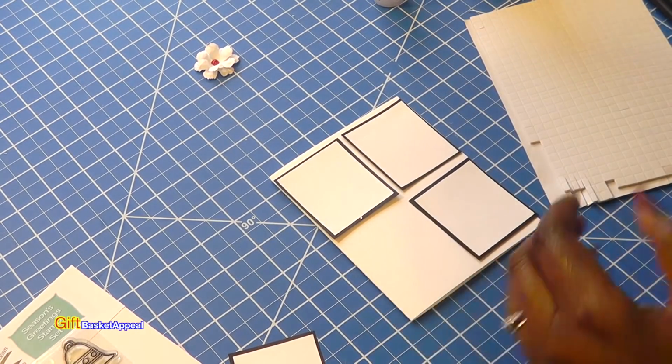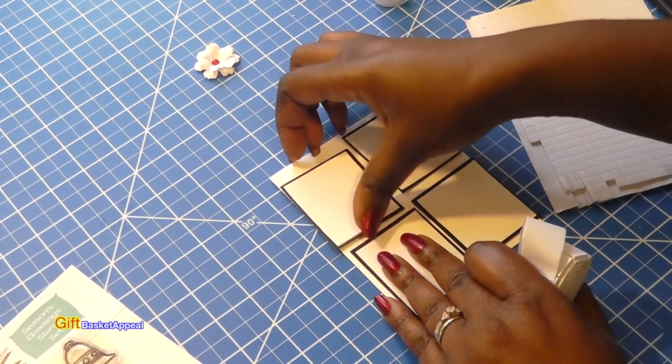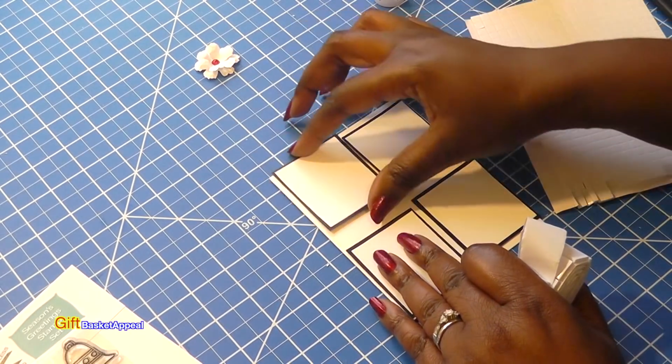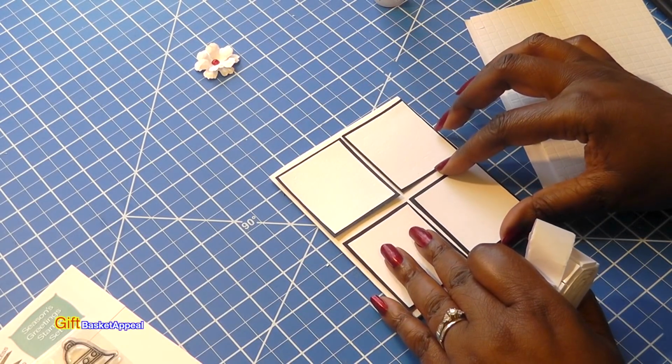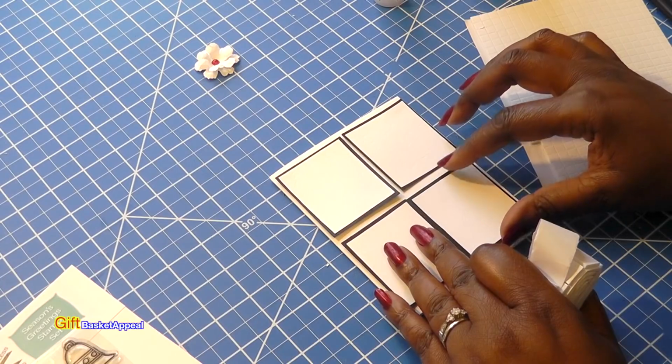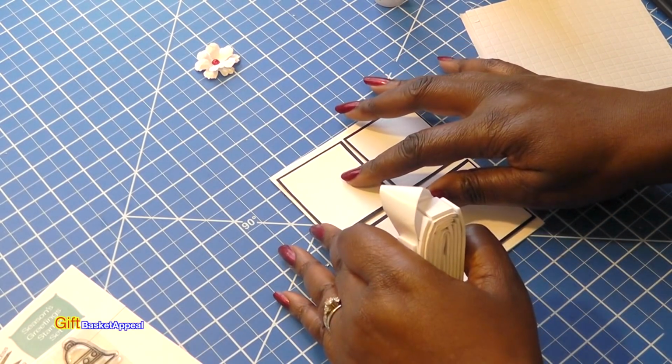Now, to give it some dimension, I'm going to put some mounting tape on it, just because I want it to have a little bit of dimension. I think it'll look so cute. Look how cute. I just like how clean and neat that looks. Look at that. And you can do this for a lot of images.